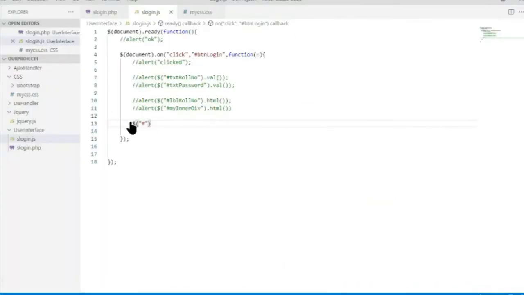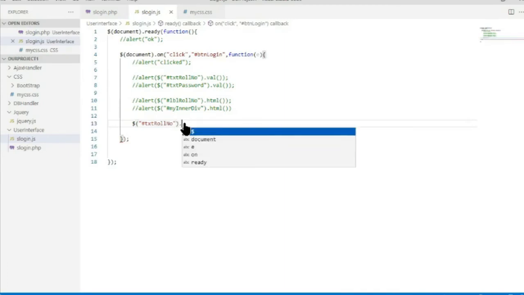Whatever code we are writing, we are writing inside the click event of this button, so that part is already done. Now, when the user clicks on this button, I want to change the value of this txtRollNumber text box. For that reason, first I'll grab that text box. So dollar, and the way I can grab it is dollar hash, because I'm using an ID, and then I write the ID of the text box, txtRollNumber. Okay, this is the element I want to do something with.